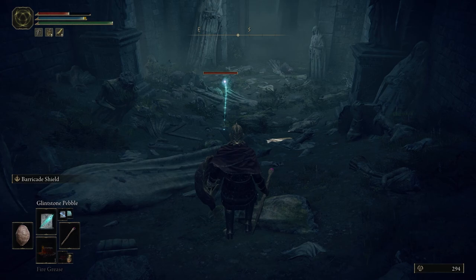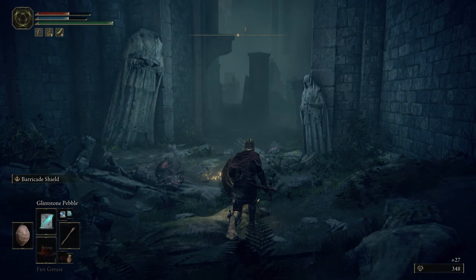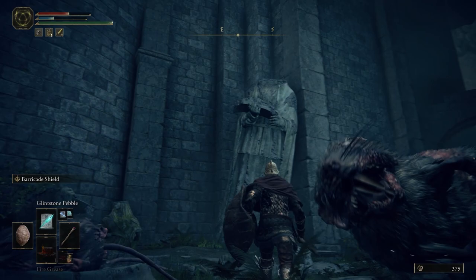Now, there's a few points in the game where people just seem to chuck a whole load of statues in the nearest landfill, but given that many of them seem to depict a woman, I wonder if there isn't some link here between the statues and Melania. I say this because later in the game we find a certain item related to her, and we find it in a similar area of disposed of statues.